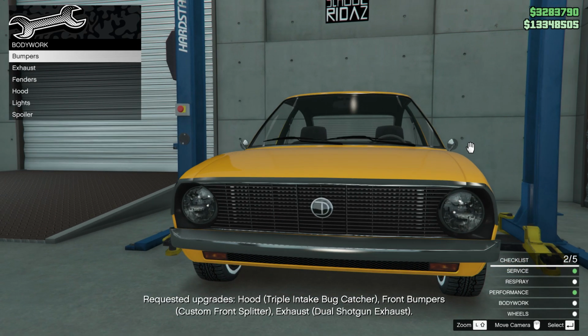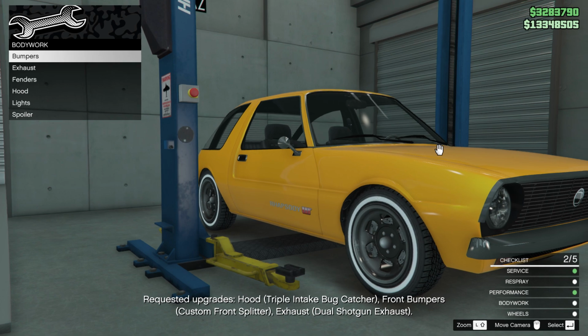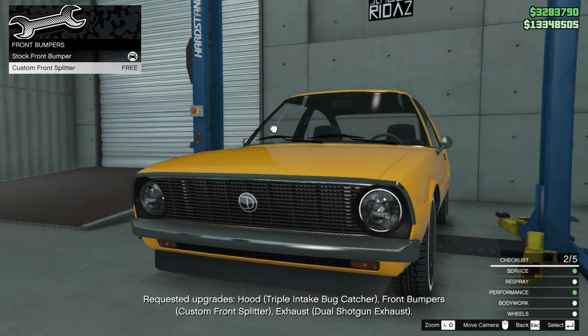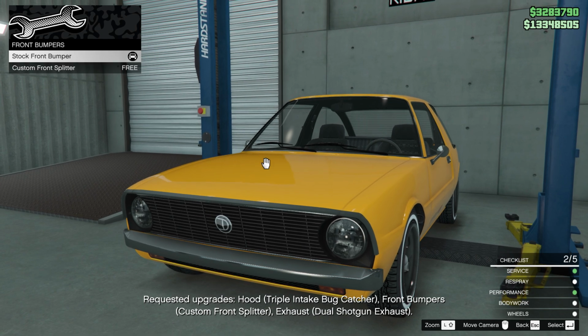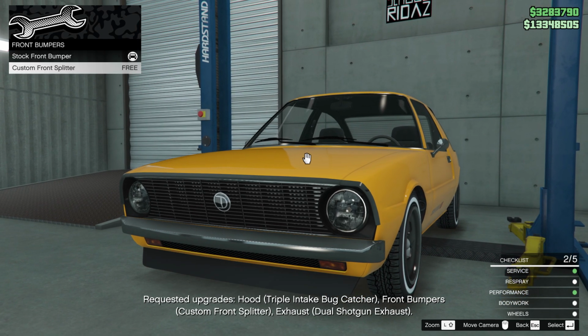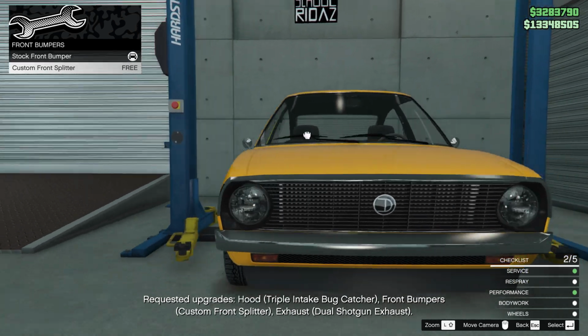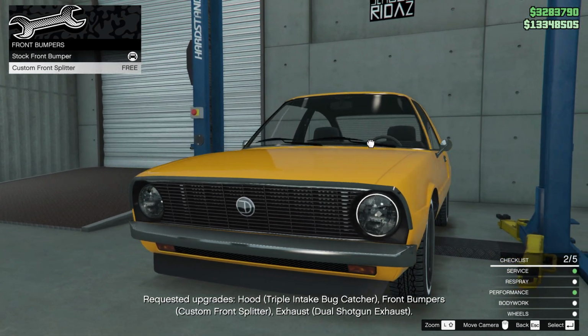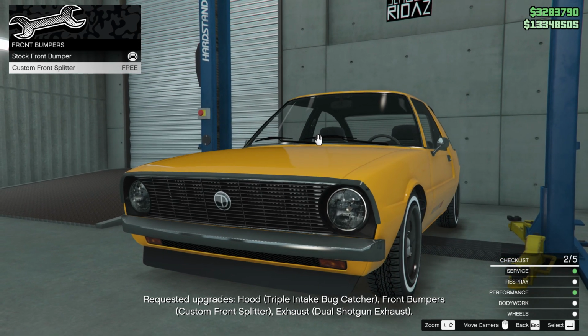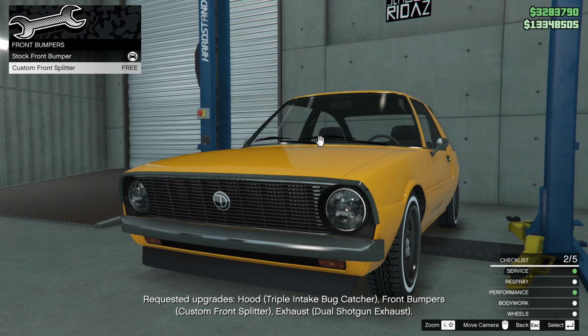Bodywork. Now we'll go through everything with the bodywork. Oh, there's a splitter there. Okay. Is it only black, or we can change the color? Will it? Oh, probably not. All right, but yeah, why not?